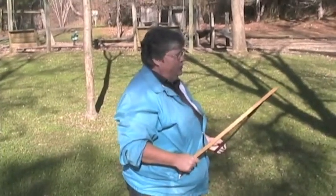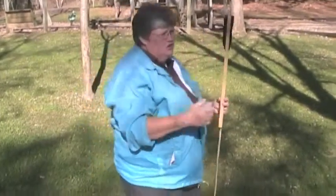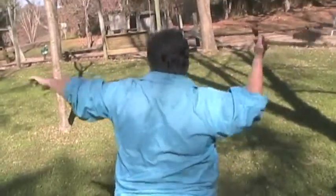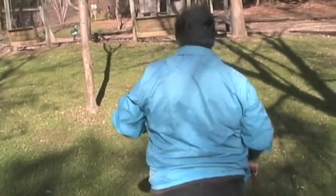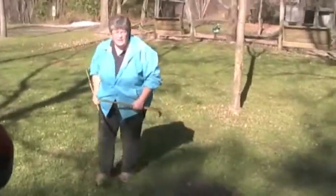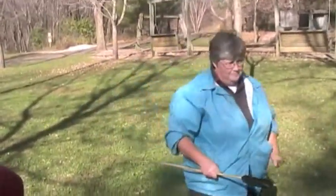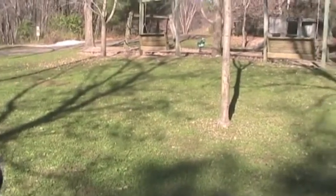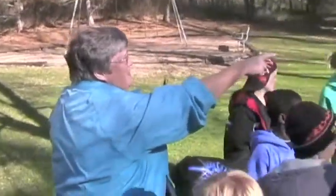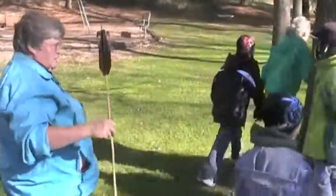So, when you come over in this location, once again, you have to have an adult here, and they will give you instructions. They'll let you all get loaded up, then they'll have you throw, and then you'll wait until everyone has thrown, and then you'll go and retrieve. So here is where you get a chance to throw an Atlatl, right? Yeah. Okay, next location we're going to is that table over there where my backpack is at.